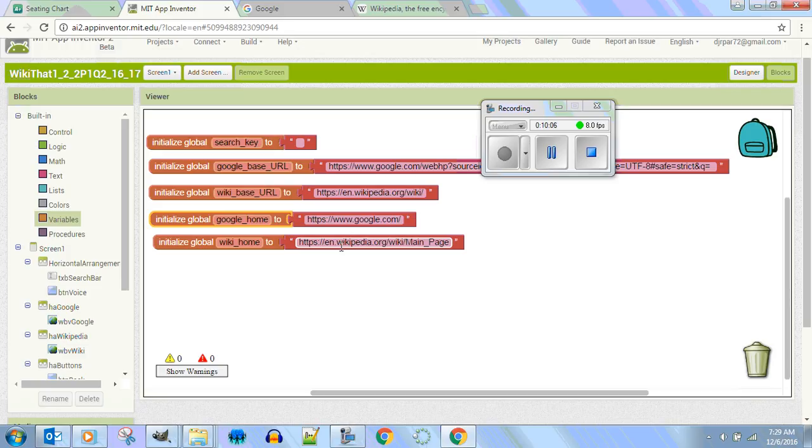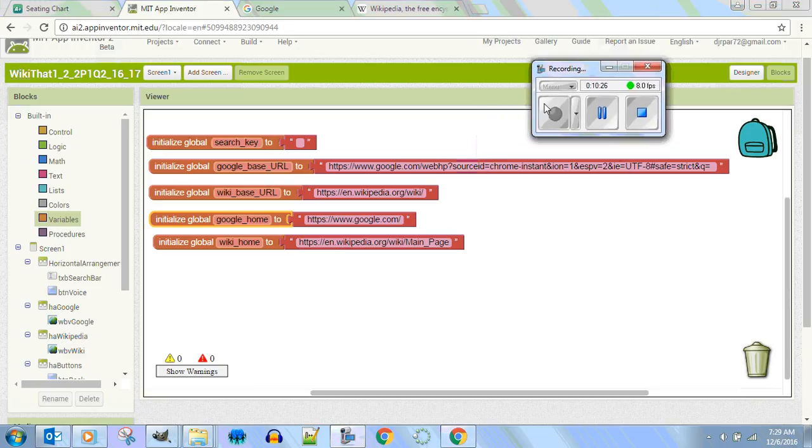Does everybody understand how to construct the URLs? Pretty simple, right? All you have to do is do a little bit of observing. Was it that hard to do? No. Did you have to look at it? No, no. These are still our variables. We're not finished yet. All right.